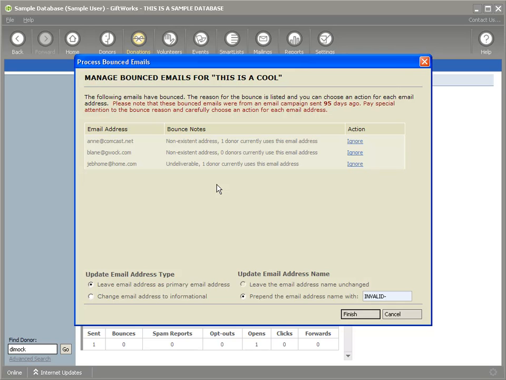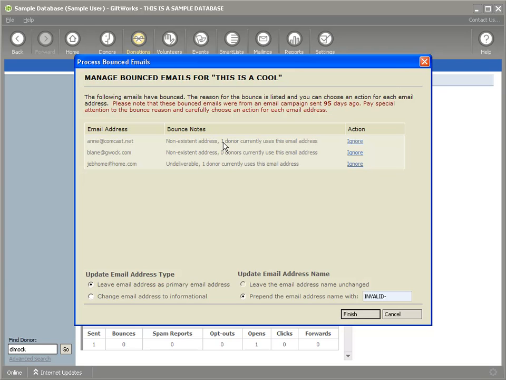So whenever you send out a campaign, some of those emails may bounce. And by bounce, I simply mean the fact that they were undeliverable for a number of different reasons. And you'll notice that for this campaign, I had 3 bounced emails. And GiftWorks will provide you some of the basic information around why it bounced. And this is what's coming from Constant Contact. Constant Contact provides GiftWorks with the information regarding why it bounced. It may be a non-existent address. That typically would mean that it would be a bad address. And there's other reasons GiftWorks can provide you, like it was undeliverable for some reason. Maybe their mailbox was full. Maybe they have an email block in place, things like that.